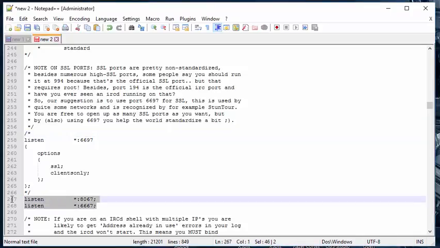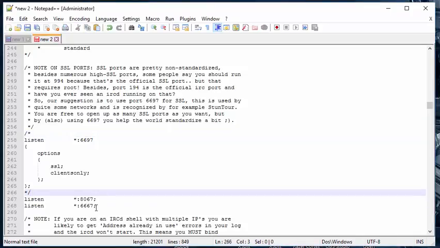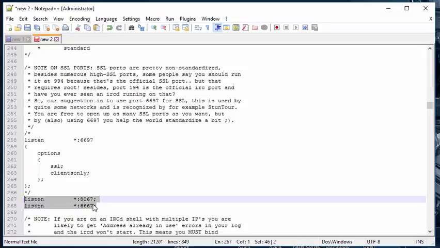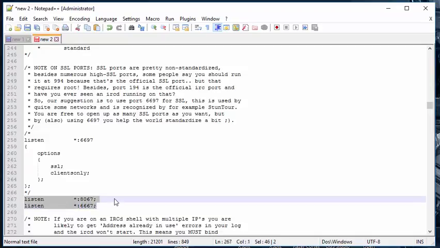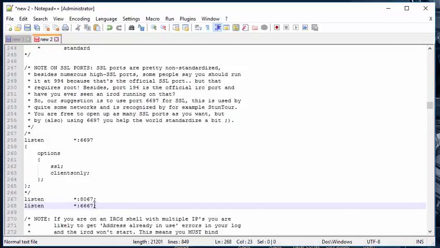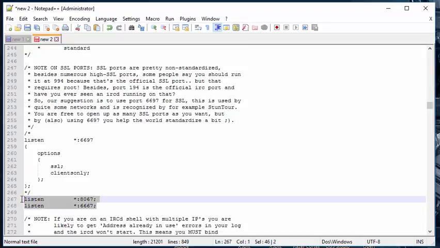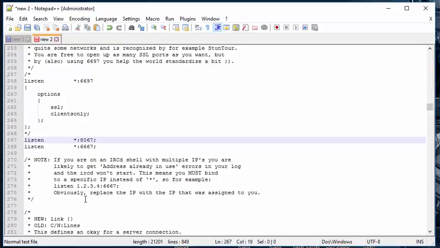Now, since it's not SSL encrypted anymore, you're going to have two open ports, on port 8067 or on port 6667. Some ISPs will block these ports, so what you need to do is change up the ports. But if not, just leave it by the default and make sure you port forward onto your computer if you're running locally. If you're buying it from a hosting company, then you don't have to worry about port forwarding and you shouldn't have a problem.